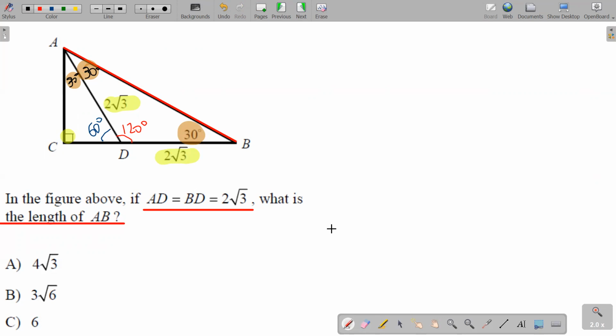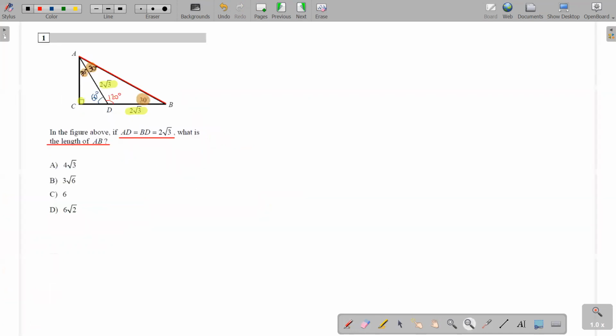Now we need to understand how to find AB. How can we find AB? The method to find AB is to consider the entire triangle ACB, which is a right triangle. And we know that to find AB, which would be the hypotenuse, we need to use the Pythagorean theorem. The Pythagorean theorem tells us that we need to find that by doing AC to the power of 2 plus CB to the power of 2. Do we have AC? Do we have CB? No, we don't have any of them. So we need to find them.